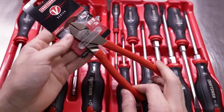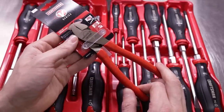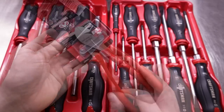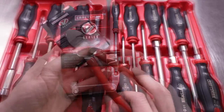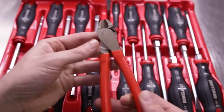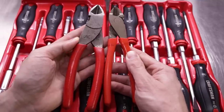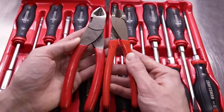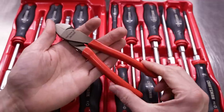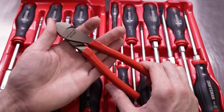Last but not least, we've got the 7-inch or 180-millimeter flush cut diagonal pliers — basically the FACOM G-Series plier as shown on screen earlier. These are coming in at $34.98 right now on Lowe's website, with a lifetime warranty just like the other V-Series tools. Quick size comparison with a Snap-on diagonal cutter — the Craftsman is a little bit shorter with not as long a handle length. The dip on the handles is not that cushy — it's more of a thinner plasticky coating, but it will insulate your hands from cold or heat when picking up these pliers.